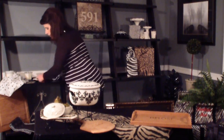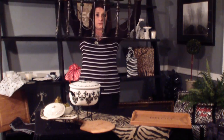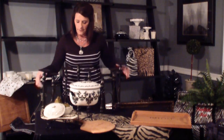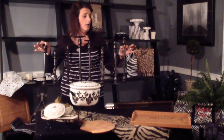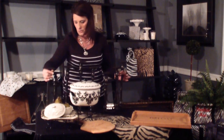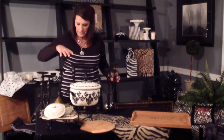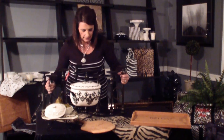Next, what I want to add is this amazing piece. This is a Hostess exclusive item. It's huge. And look at it, it bends all kinds of different ways if you wanted to. This would be great on a flat fireplace mantle, on a hearth, or anywhere you can fit it in your home. Now, I'm going to add it right back here on my display. And I'm going to bend it.